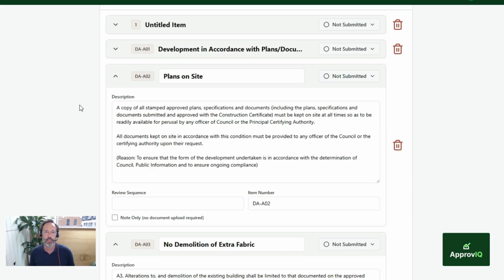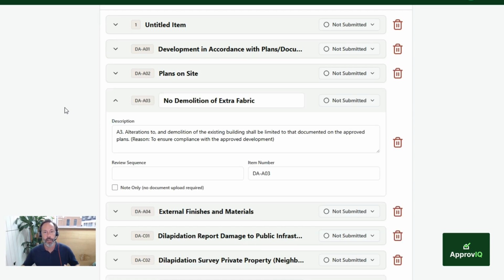And so what we would suggest is that you save your prompt. You could save this prompt and say that it's for North Sydney Council, and the next time you get an application that has a DA from that North Sydney Council, you've got your prompt ready to run. As always, what we're trying to do here at ApprovIQ is to build on your process. So yes, you have to do a little bit of work to get the output that you want, but if you save that, then the next time that this exact situation happens, you'll be ready to go in a much quicker fashion.